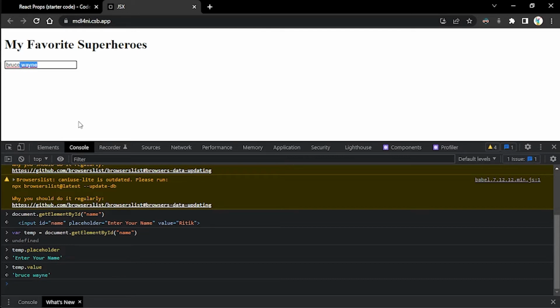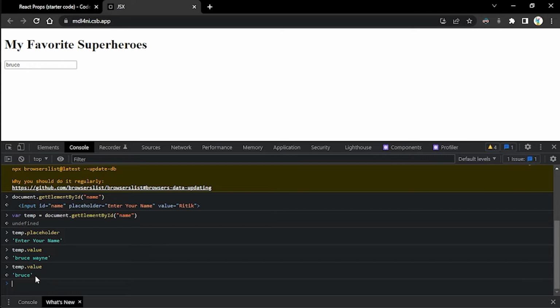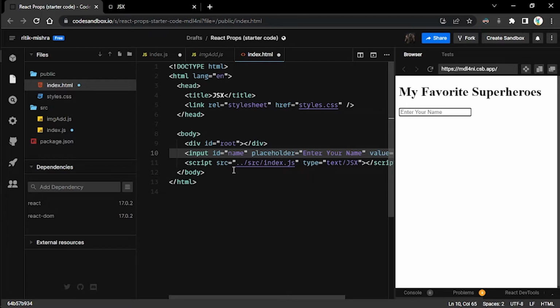So if I remove this Wayne from here and if I again try to get it, you can see that it is actually getting hold of this particular element, and I can, let's say, access the attributes or the properties that I have bundled along with this element.